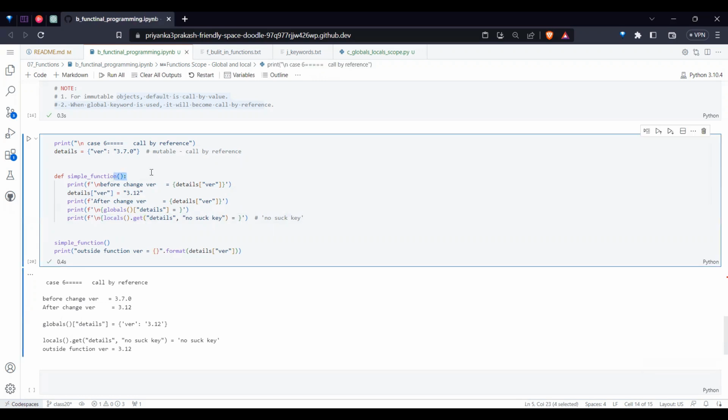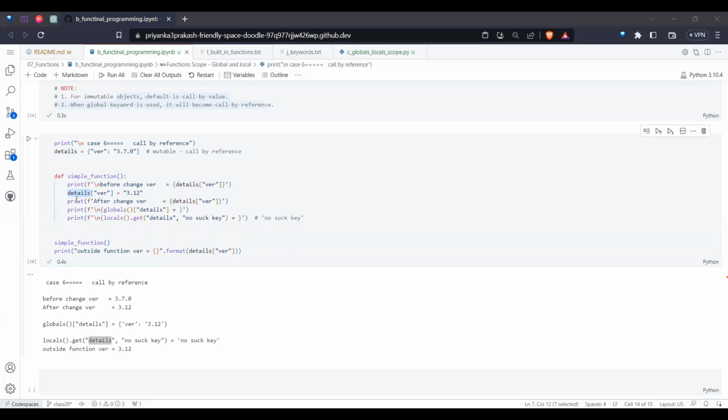So when you are defining neither in the arguments nor here, and you are just using the outside variable, you get the global scope as it is. But did you see that locals will not get anything? There won't be a key called details. So no details dictionary will be defined inside. So means whatever you understood, without defining, you are using within the function, and the changes you make in the function will reflect outside.